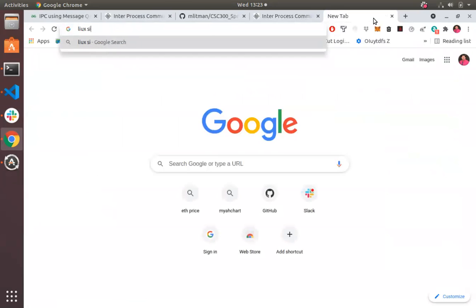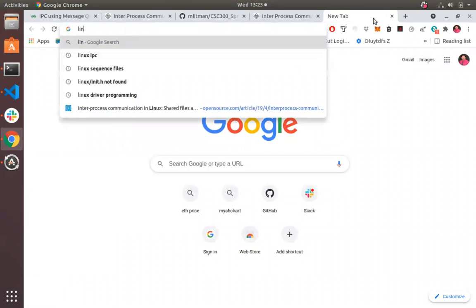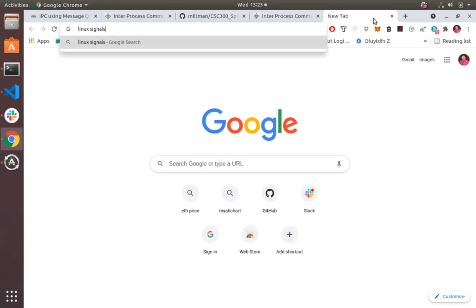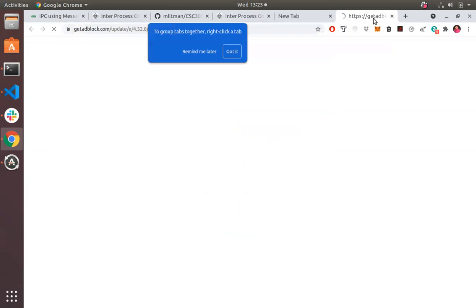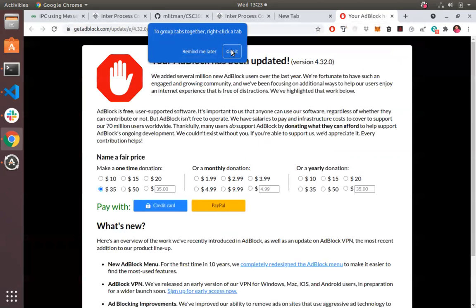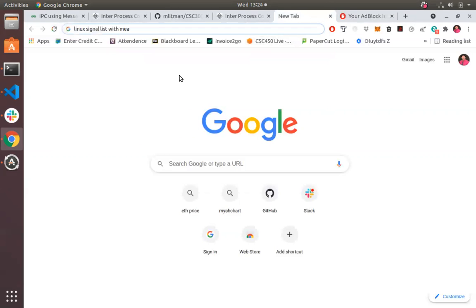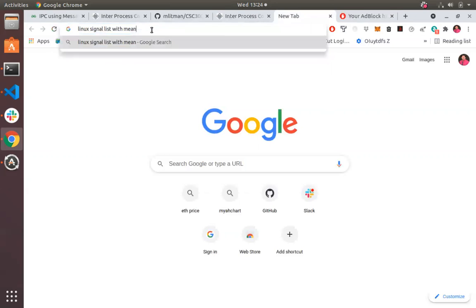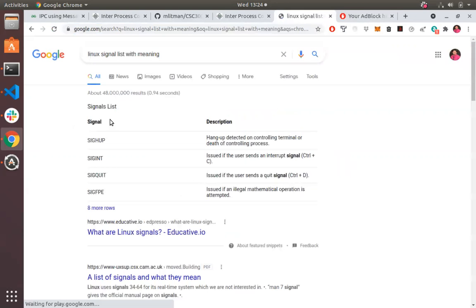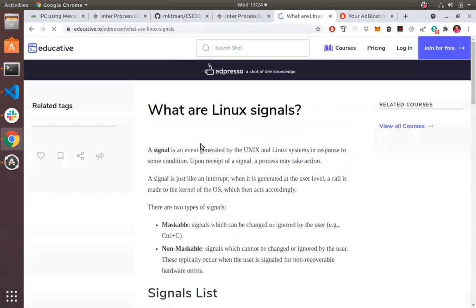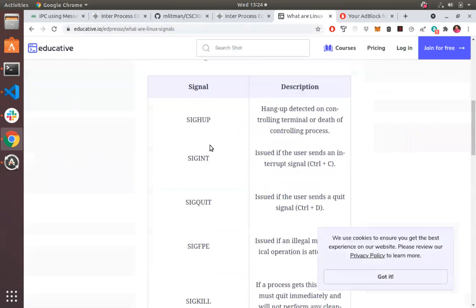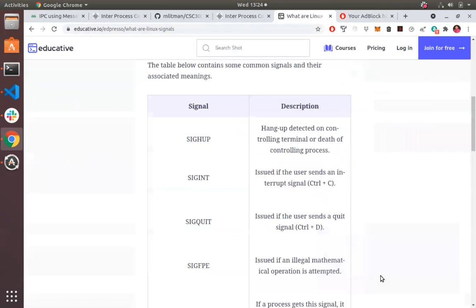Linux signal list with meaning. All right, well, this gives us maybe some common ones.